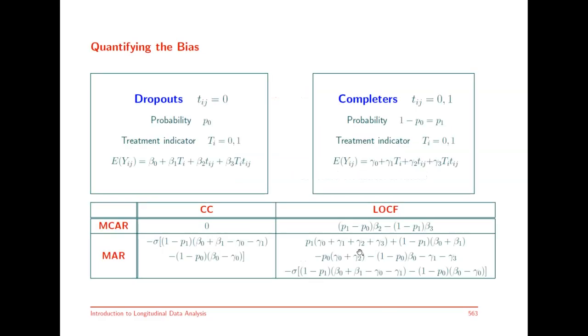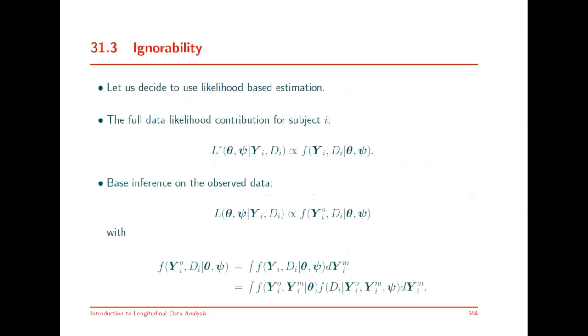Okay, we try to illustrate that in some detail here, but it's good to say, let's now put to rest these methods and look at ignorability. We go through the motions and we actually show that if you choose maximum likelihood and you have missing at random, then the likelihood is in terms of what you observe, which is the observed outcomes, of course the covariates X, but they are not part of the notation, but they're there. We allow for covariates, and then dropout, D or R, it doesn't matter.